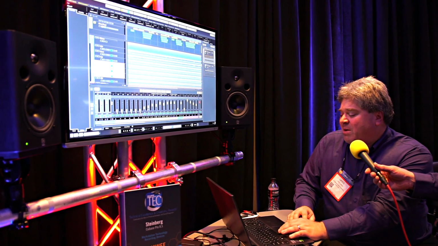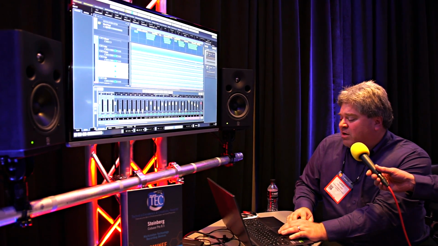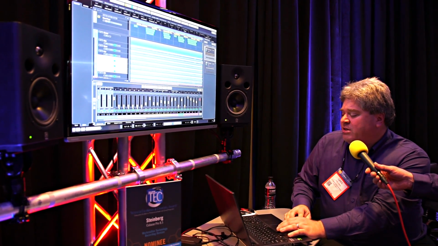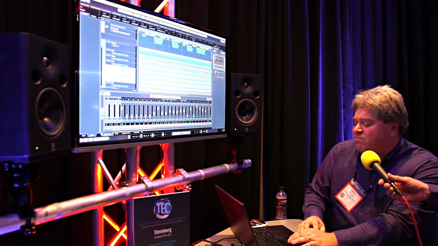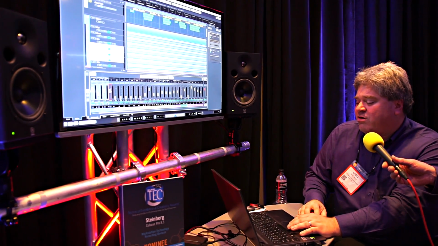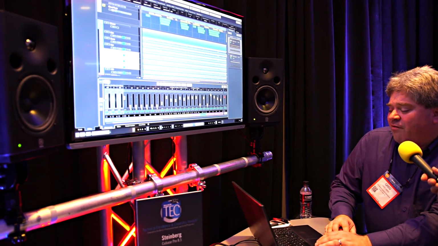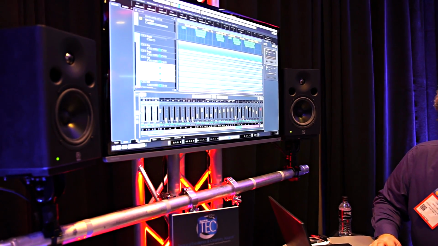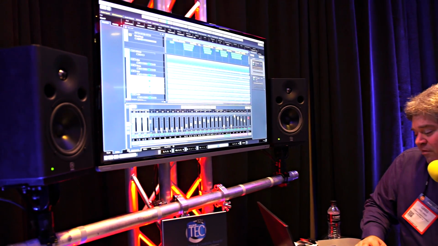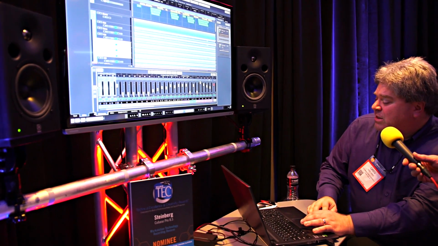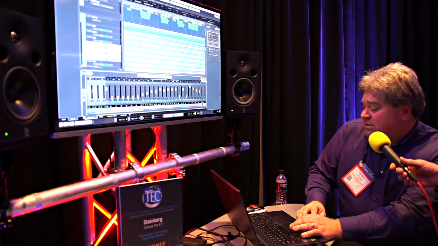One of the things that people wanted a lot for Cubase for a long time is an undo history in the mixer. So let's say I'm just messing around and I've totally screwed up my mix. I could actually have unlimited levels of undo and redo within my mix console. So you never have to make a decision. It's beautiful.